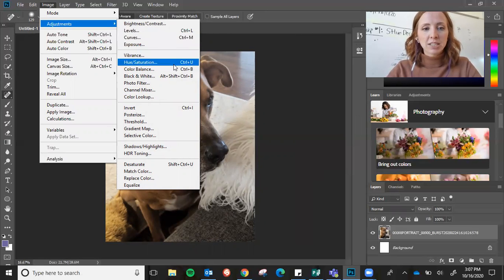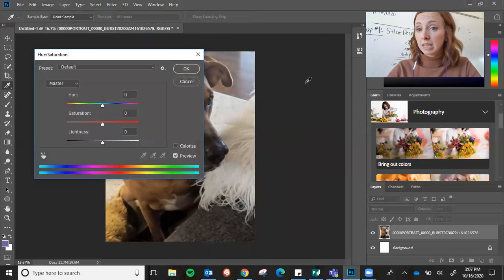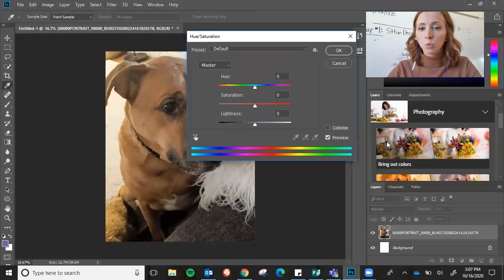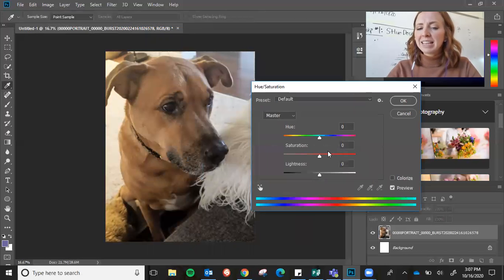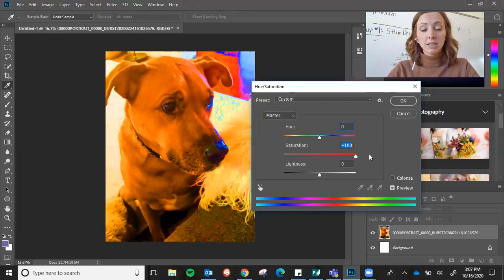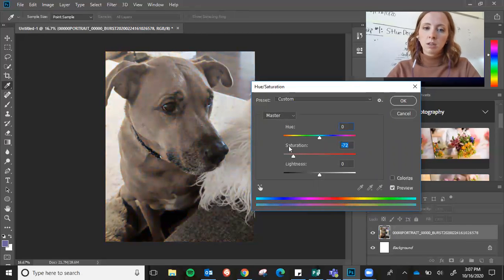Back to image adjustments. I want to show you what hue saturation does. So once again, I'm on the preview. And now I can play with it. The hue will change the color it is, which is kind of fun. Saturation is going to make something really vibrant. So you can tell it can go really vibrant or all the way to black and white.